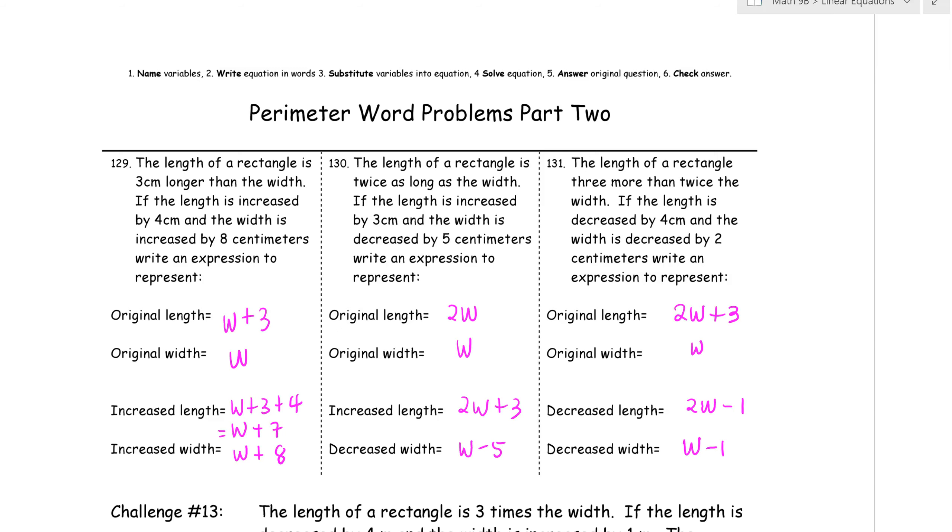All right, check your answers. And if you have the same answer there, congratulate yourself. I'm just probably going to explain problem number 130 here. So it says the length is twice as long as the width. That's your expression 2W for length and W for width. And this time something happened to those dimensions. The length is increased by 3. Thus, you have plus 3 here. And the width is decreased by 5. Thus, your expression minus 5 here. So this part here is just bringing you to examples where something happened to the original figure. Whether some lengths and widths have been decreased or increased or even multiplied by some numbers there. What's going to happen to the perimeter of this particular polygon or particular figure?